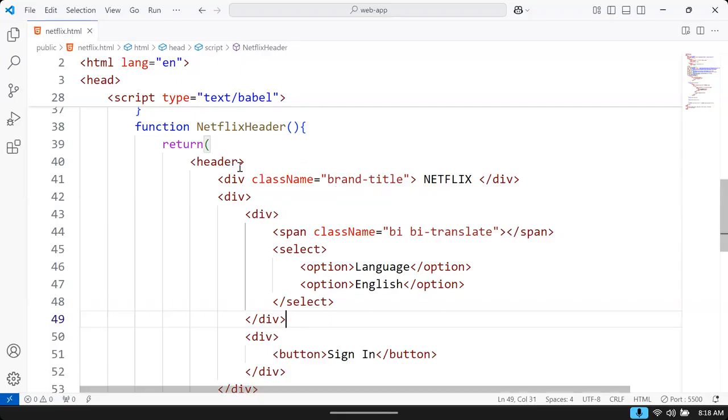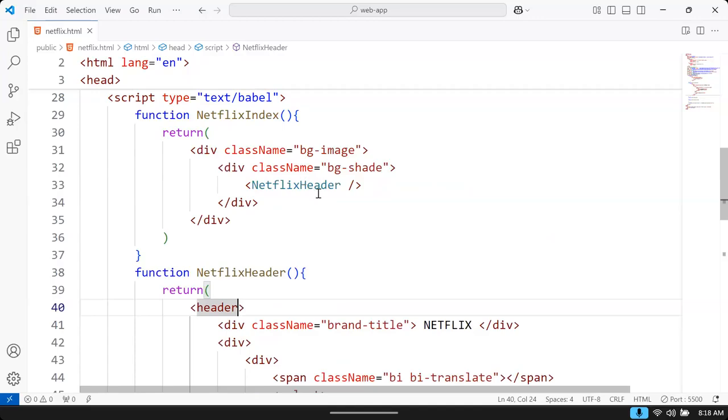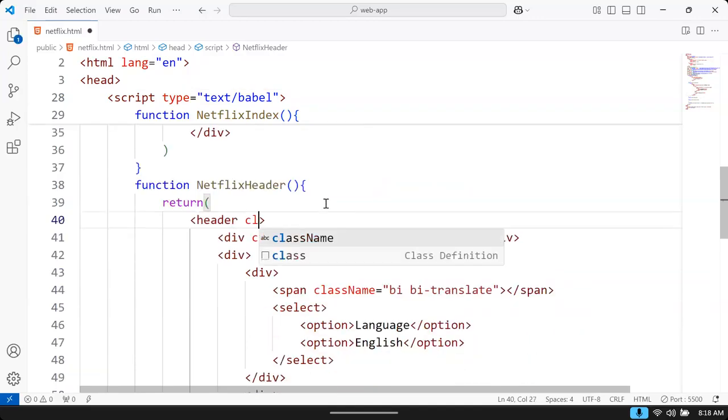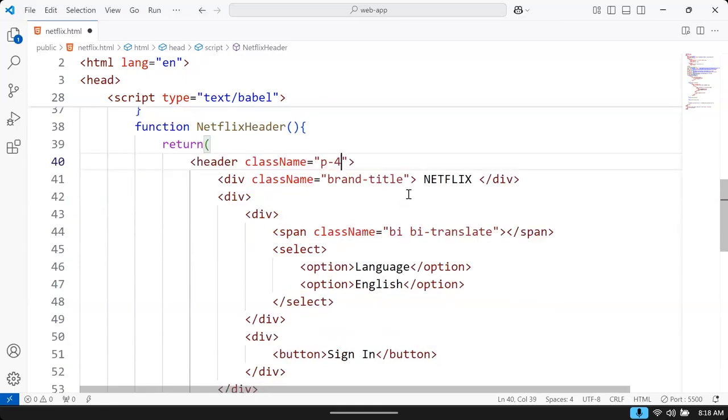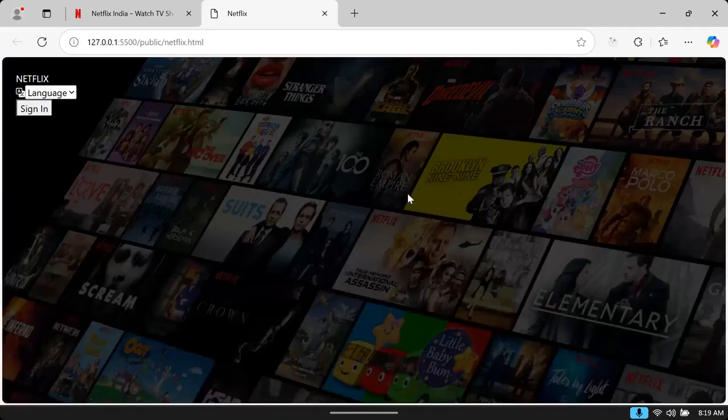Now first important, this brand title, we will give here header, class name. I will give padding 4. That means it will have more padding. You know already these are bootstrap classes, right? For padding. I will give text white. That is, text color is white. Now you can see it will come like this.